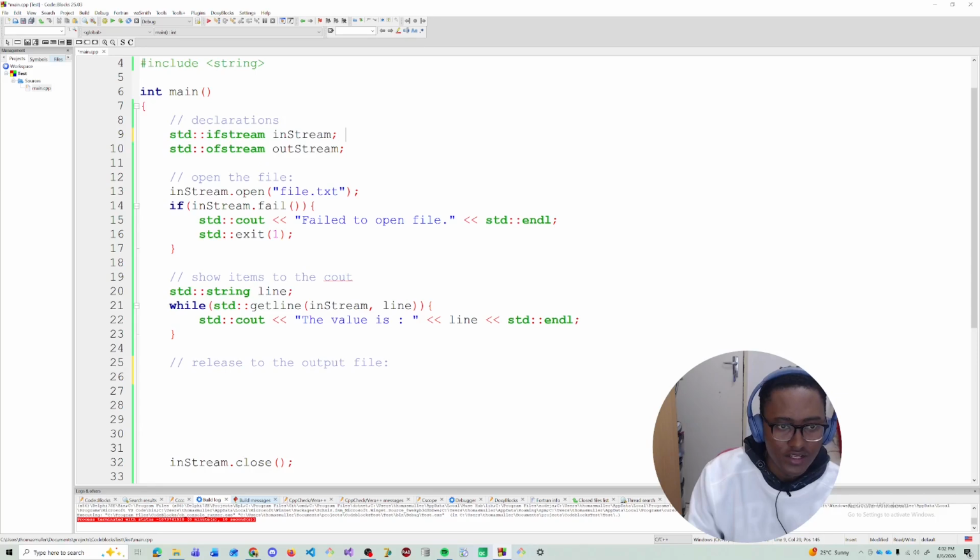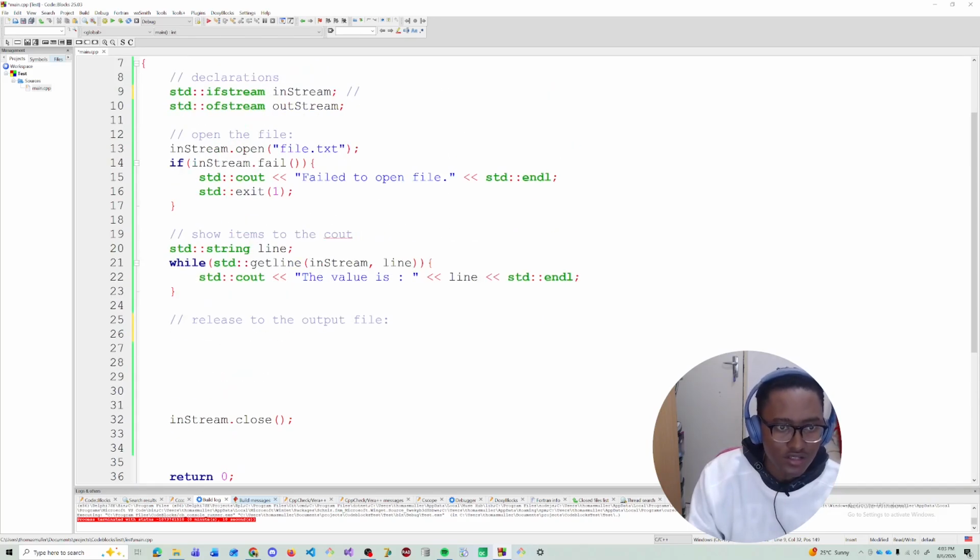So remember, this inStream is just the name of a variable. The ifstream stands for input file stream. Its purpose is to input, to open up files so that we can extract information from them. I may not be saying it properly, but that's the whole agenda here. Ifstream, input file stream, is to input, and then the output file stream is so that we can take the information that we have and give it to whatever file or whatever thing that we want to output it to.